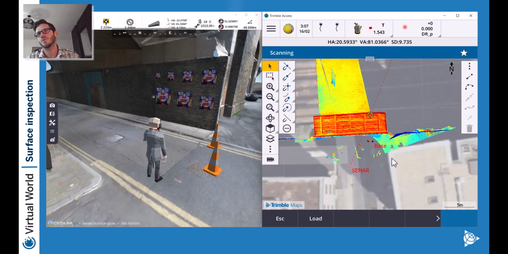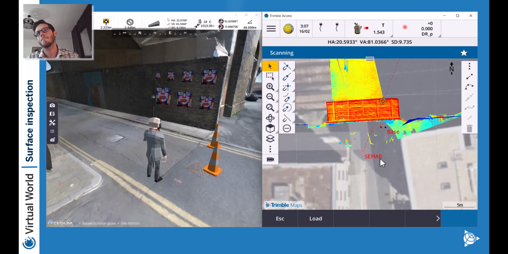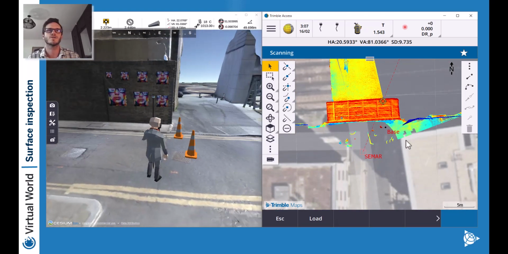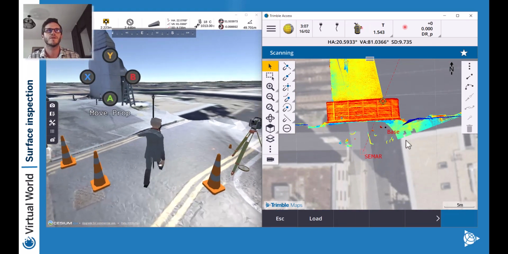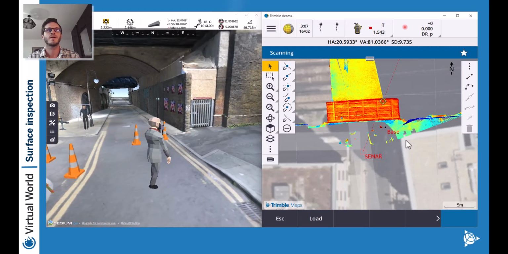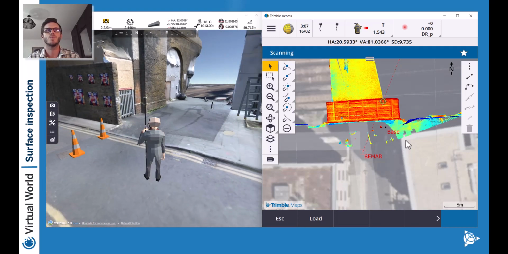Do we want to do some topographic? Maybe I will do another video on that. I'm going to focus mainly on scanning this one, and in another video I will show the difference between scanning and doing the topographic, and how to merge both of them.